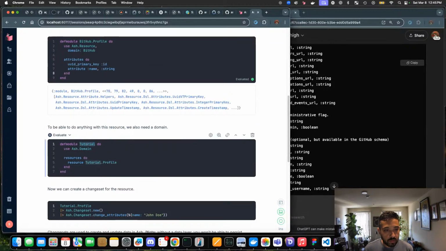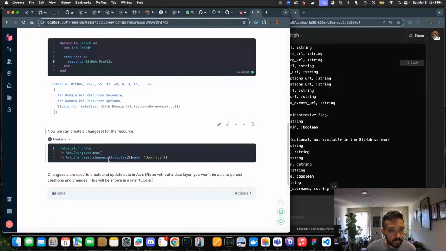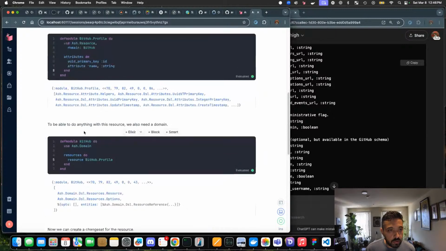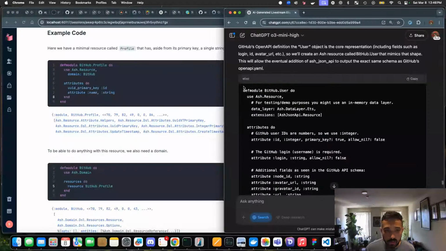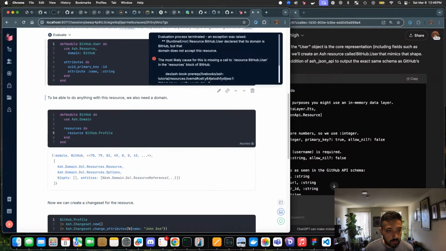So resource. Okay. And then instead of profile, it's user. I'm glad I caught that because that's the whole thing, is that we're trying to make it look exactly the same.